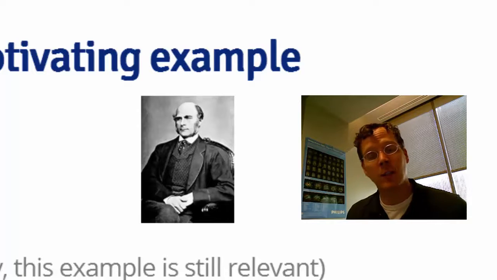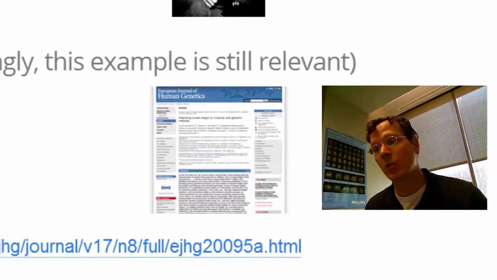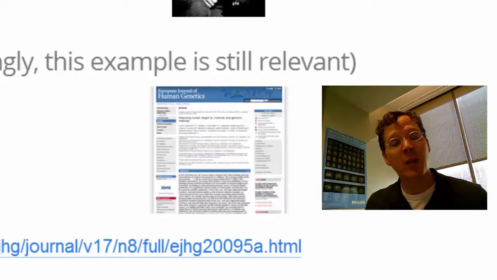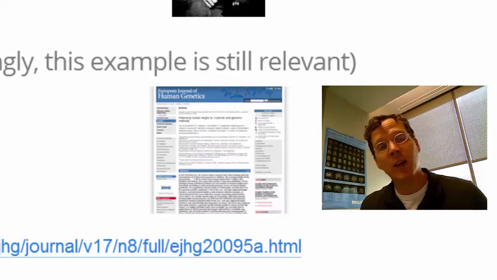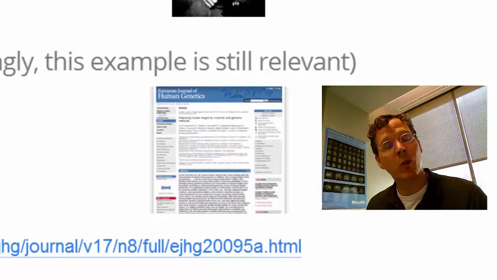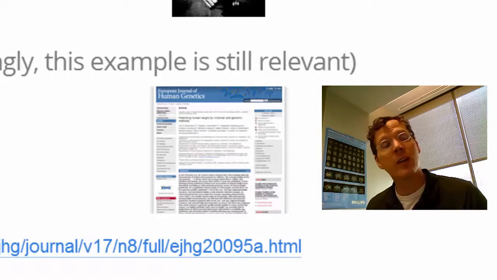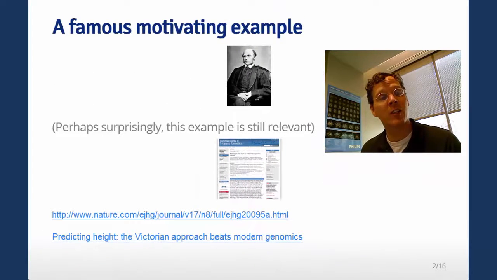And my friend and co-instructor Jeff Leek noted that this example is actually surprisingly still relevant. Here's an article from the American Journal of Human Genetics where they compare modern genetic data using high throughput bioinformatics to the old Victorian era measurements created by Francis Galton, and see that it doesn't do too much better. So anyway, I give you the links there. You can read them over. It's a very interesting and kind of quirky take on modern genetics and genetic analysis, but it also goes back and reminds us about the importance of what Francis Galton did and how ahead of his time he really was.